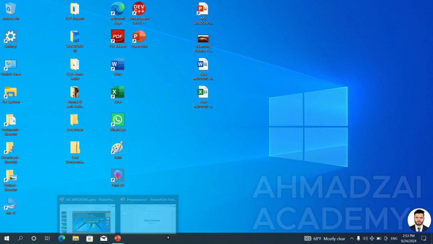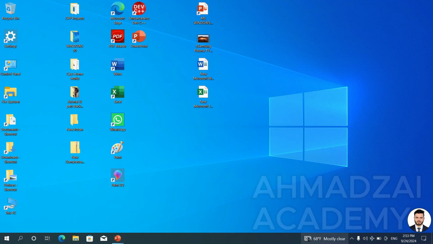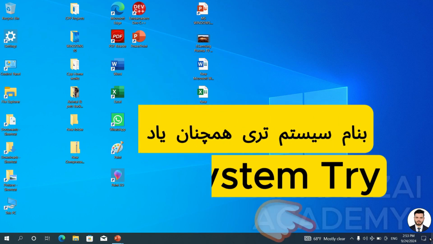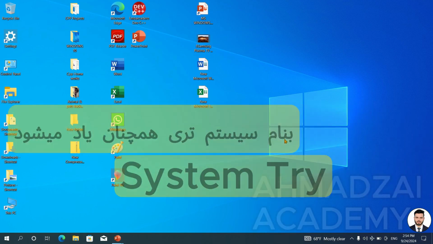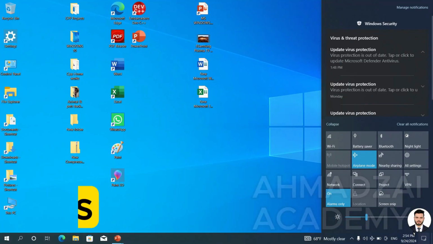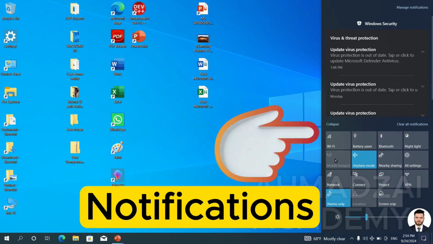Well, the taskbar is the taskbar. Any application you open will be shown here for us. What do they call this section from here to here? They call it the notification area. On your phones, for example, go to the top section and open the notification area. In the notifications section, you can see we have various notifications like Wi-Fi, battery, Bluetooth, and many other things there.